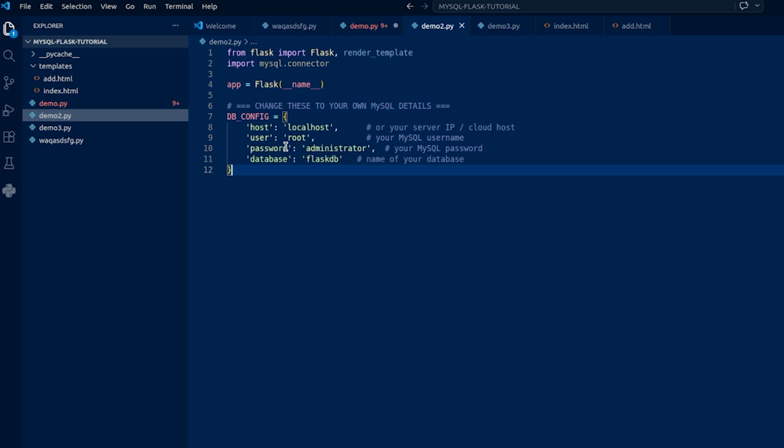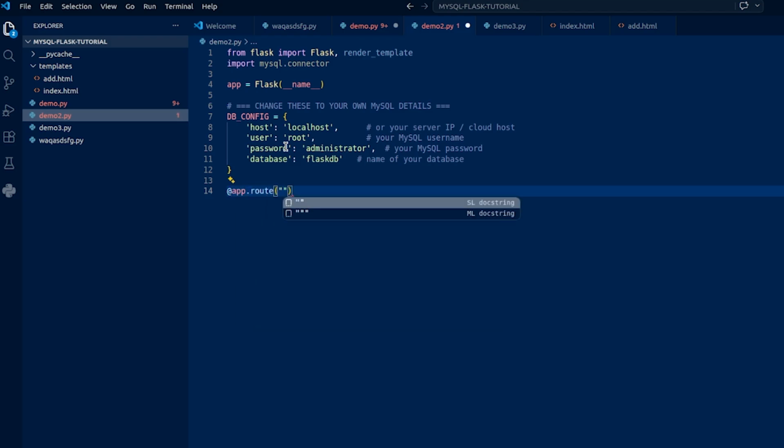Okay. Now, basically, once you do this, your database has been connected, but there's nothing happening because we actually need to tell the program to, for example, return all users. So we're going to do this right now. Let's write app.route and just put it as index, or wherever you want it. I'm just going to put it as index, so /. Okay. Then def show_users. Basically, it shows all users.